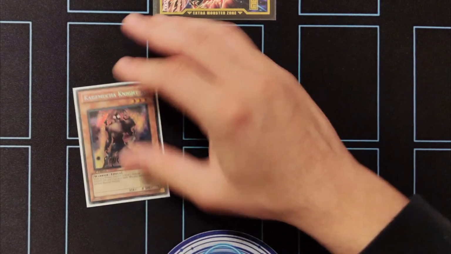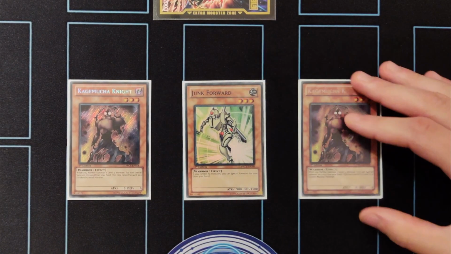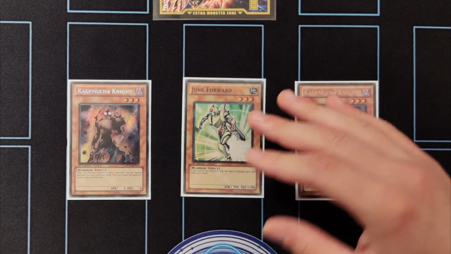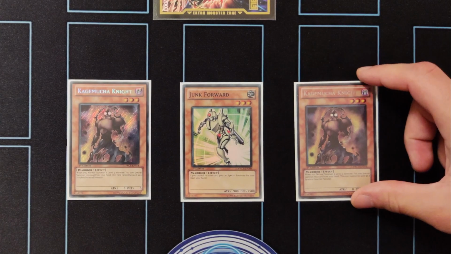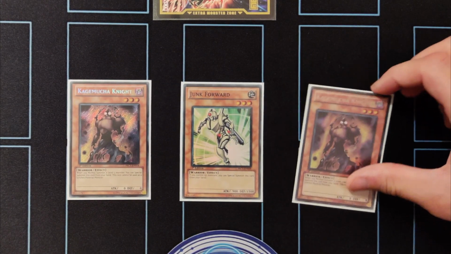Next let's go to the extenders of the deck. We're playing double copies of Kagemucha Knight and now 1 copy of Junk Forward. I actually cut 1 copy of Kagemucha Knight for Junk Forward because it allows us to special summon it early in the combo, and with some certain hands we can go into Cherubini without needing to normal summon. As you will see, we're playing many level 3 extenders, so this will be very easy to do.